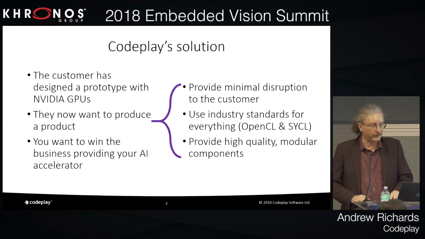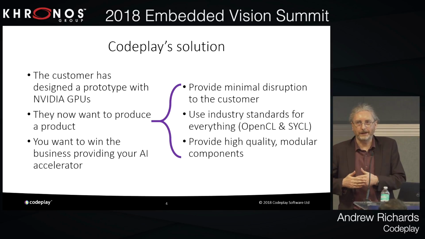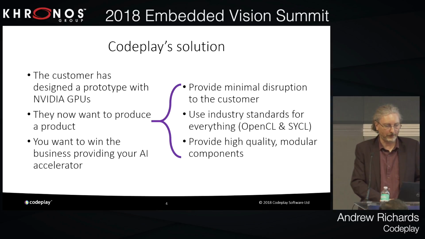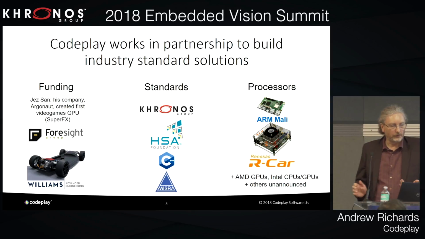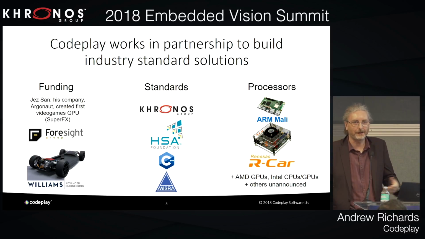One of the big things that persuaded me to go to open standards is that in the early days we'd do specialist compilers for each processor. And by the time we'd finished the compiler and people had ported their software to this special programming model that we'd done for the processor, you were on to the next process node, so the processor was completely obsolete. So we as a company have been going for quite a while. We got funding from Jez San, who was quite a well-known innovative 3D video game developer who started a company and went, why don't we just design a processor for this?